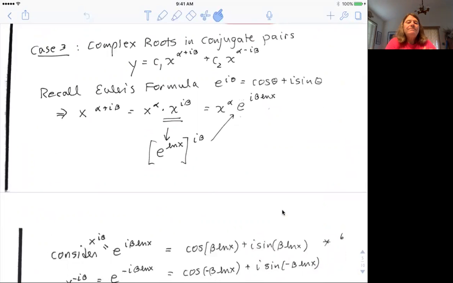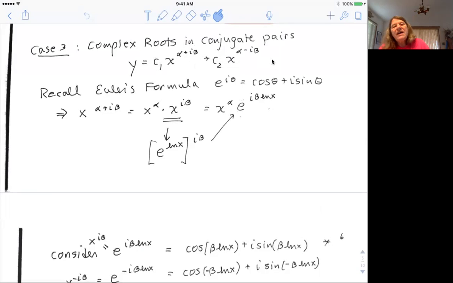All right, so let's look at complex roots. Complex roots are going to behave in a lot the same way as what we had with constant coefficient DEs. If you think about what the root is, remember, complex roots come in conjugate pairs. So you have alpha plus i beta, where beta is the imaginary part and alpha is the real part.